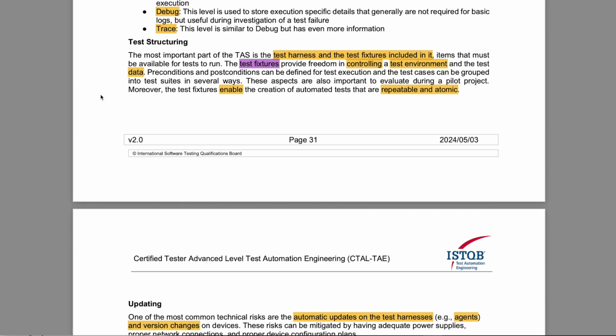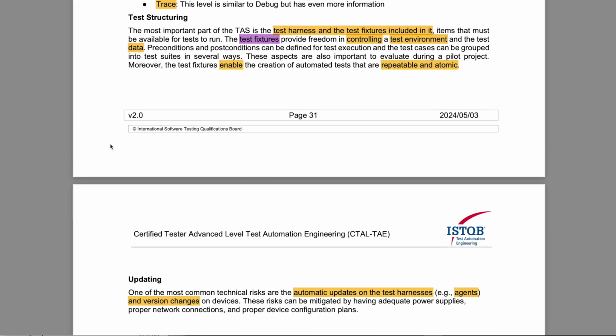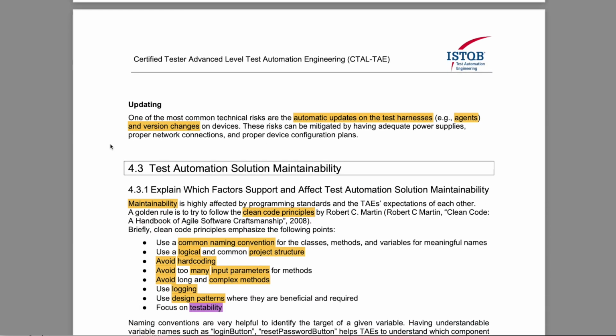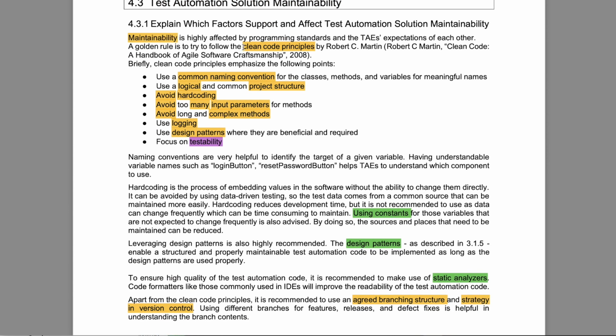Sounds like a well-coordinated team effort. That's a great way to put it. And speaking of teamwork, let's not forget about the importance of maintainability. You might build this amazing test automation suite, but if it's a pain to maintain and update, it's going to become a burden instead of an asset. So how do we prevent our automation suite from turning into a monster we can't control?